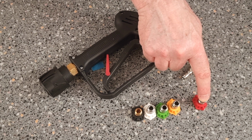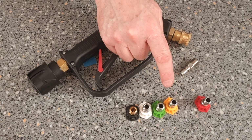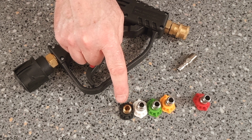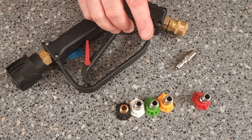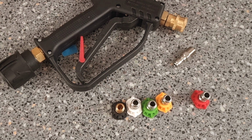Also in the box you do get these nozzles, starting off with a pencil one, which is very dangerous to be honest. I'd throw that in the dustbin. Then you've got your 15 degree, your 25 degree, your 40 degree and your 60 degree, which out of those I'd probably be only using those two. Maybe the black one occasionally.